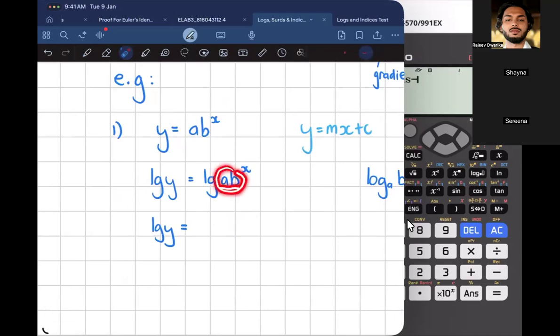Is all of AB being raised to the power x? No, sir. What's the only thing being raised to the power x? B. Right. And as a matter of fact, what do we have inside here? We actually have A times B to the x. Well, what do we have? Addition, subtraction, multiplication. Tell me, Sheena, what's the relationship between A and B to the x? Multiplication. Okay, so I want you to keep that in mind.